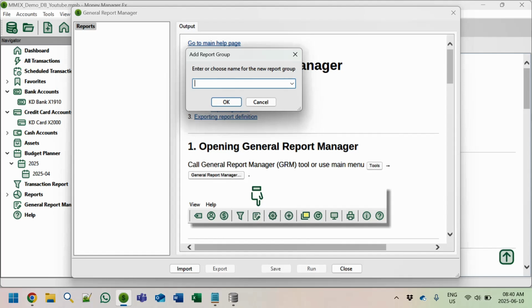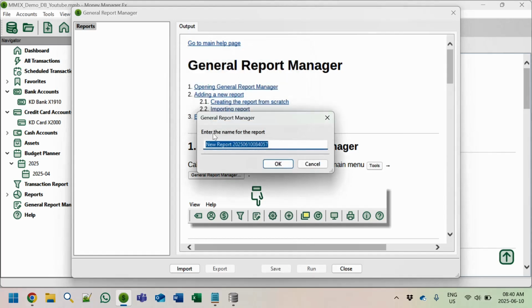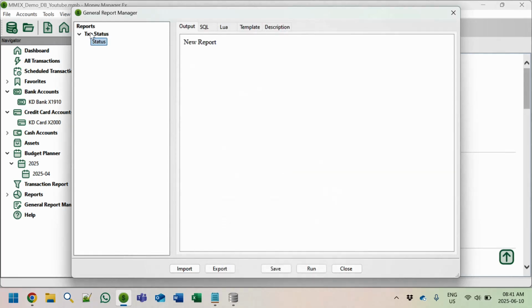Let's say I'm going to add TXM status, and click OK. After you add the group name, it will ask you to enter the name of your report. Let me say status, and click OK. So transaction status is my report group name, status is my report name, and it brings up the report.